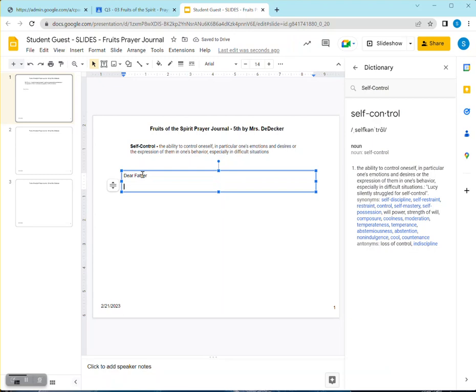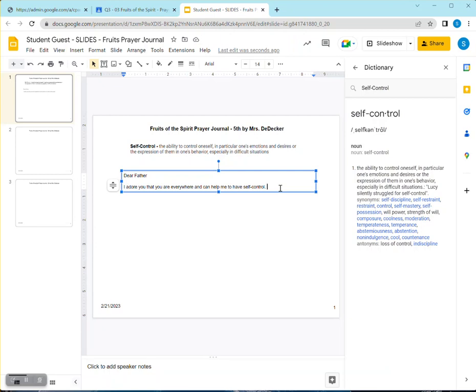The first part of the prayer would be adoration, something you adore God for. I adore you, Lord, for... And then you want to prayerfully consider things you need self-control about, or any of the other fruits.